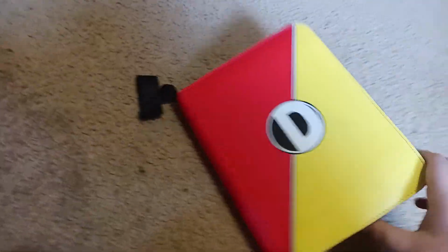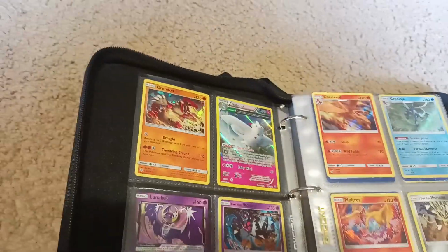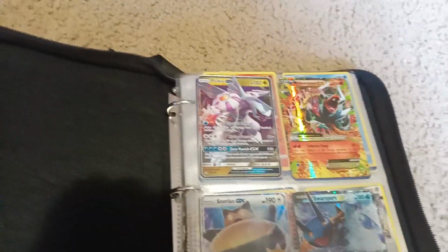There you go. Hold on. Look at my foot. So, I have 3 pages full of holographic cards. So, here they are. I don't know how to pronounce most of these ones. Sorry, I don't get that spelling.